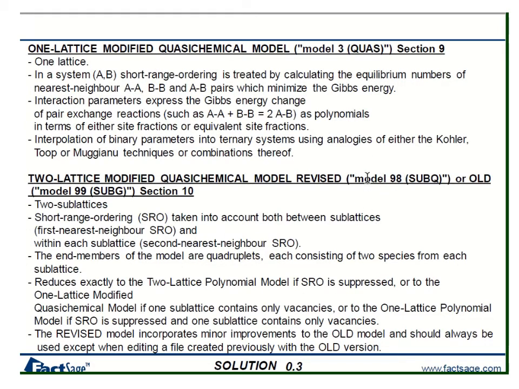Also, in model 98 and model 99, we can choose the coordination number of the species in each binary system. So we don't have to use a fixed coordination number of the species within the multi-component system. In each binary system, we can assign different coordination numbers for the given species. That's another big advantage of model 98 compared to model 3. There are also some other advantages in model 98 and model 99, and I will explain those later.